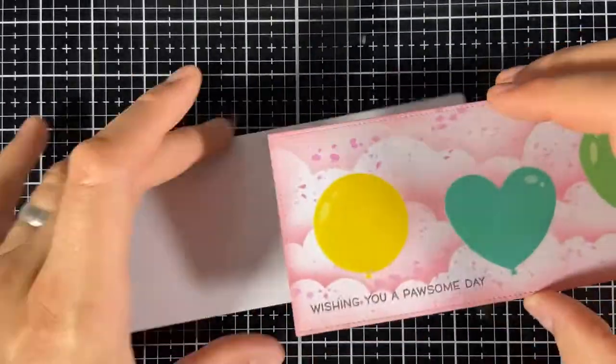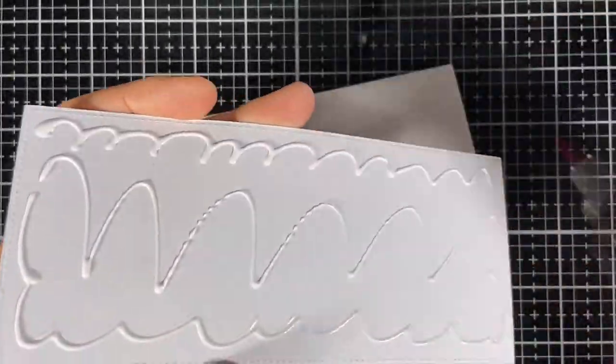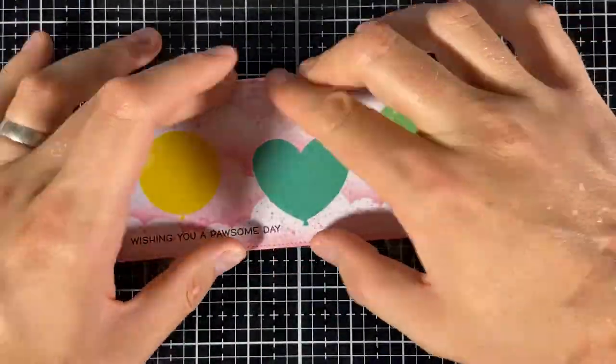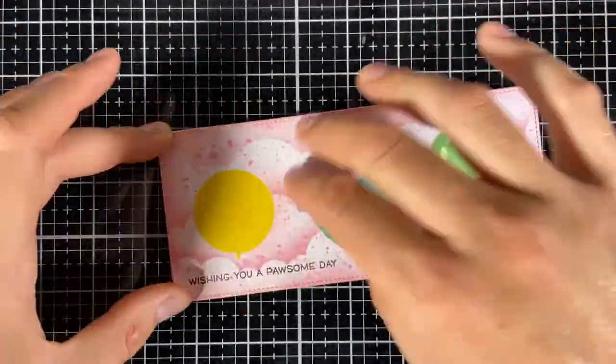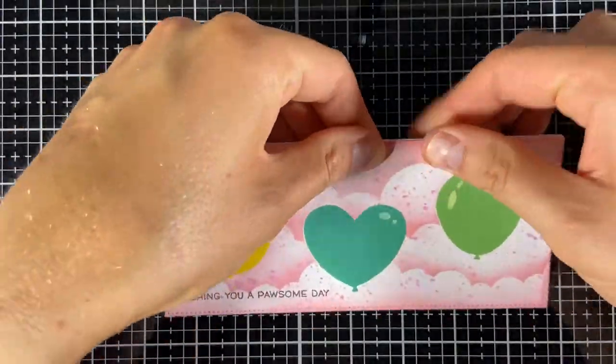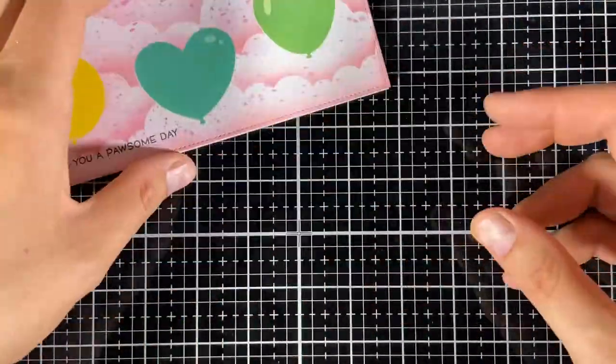Now to assemble my card, I'm first adhering the panel to the white card base. I'm being careful that I don't go over the white accents with my finger, since that ink is a little slow drying. Now the only thing left to do is adhering the kitties on their balloons.